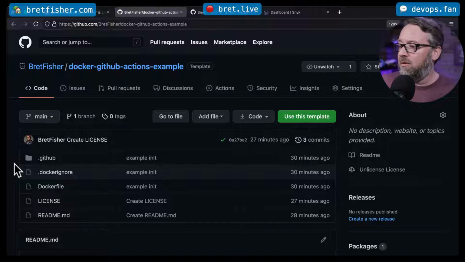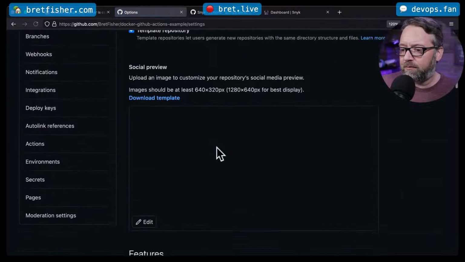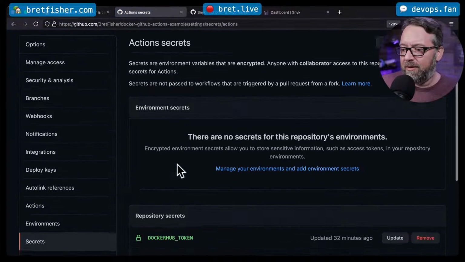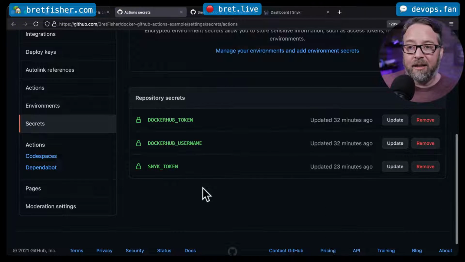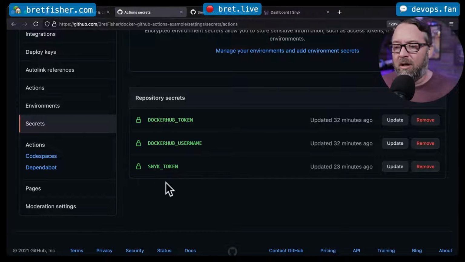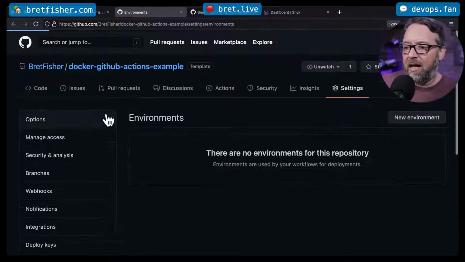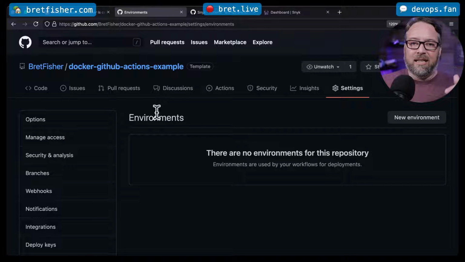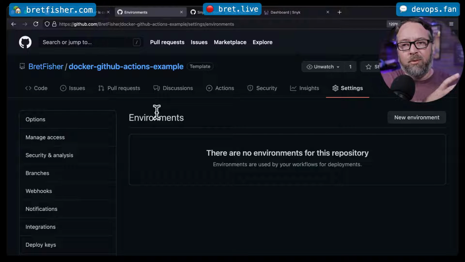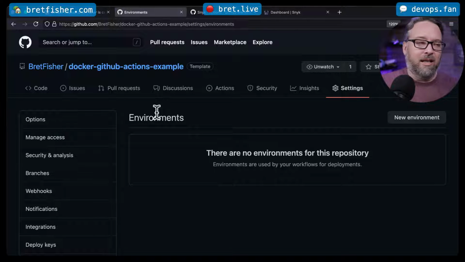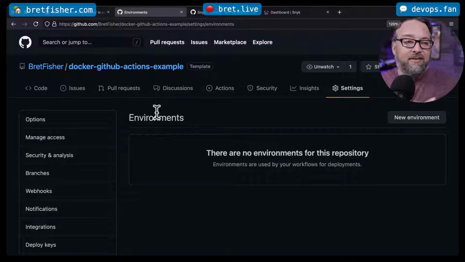They recently added some features. You can see all these in settings. Down here is where I'm storing secrets. You'll see that I have three secrets today. I have my Docker Hub token for accessing that, and then we're going to talk about security scanning, so I will talk about Snyk, and I put their token in just a few minutes ago. We also now have this thing, environments, which is GitHub starting to integrate some of its deployment or advanced testing stuff into environment-focused actions, right? So that you can now have a staging and a testing, or dev testing 1 and dev testing 2.